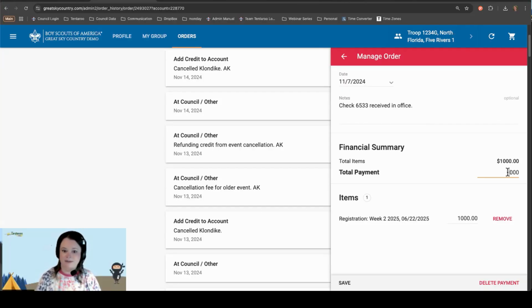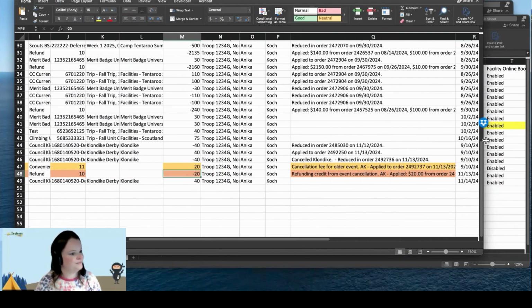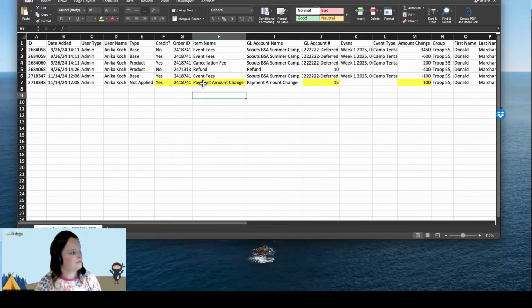However, changing a payment amount is going to look odd on the audit log, because the changes are recorded as adjustments to credit rather than to the payments themselves. Anytime you change a payment amount, I've got an example for you. You will see that credit equals yes, the order where the payment change was made, GL15.